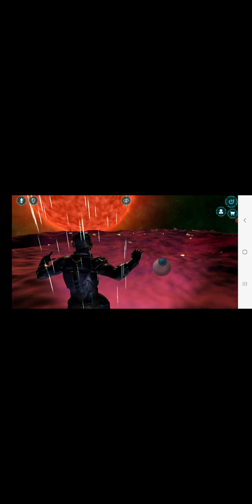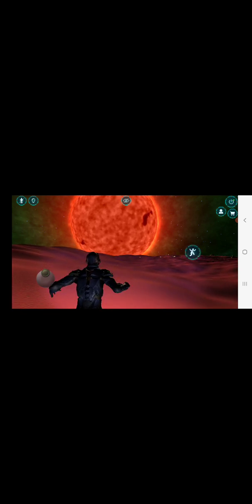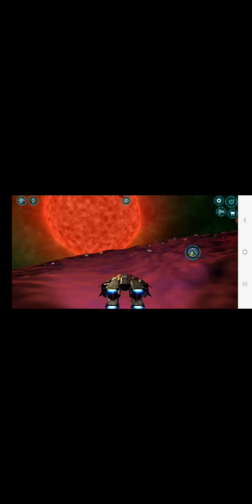Super Terran means it's bigger than Earth, and this is a real planet that's out there. That's cool. Other than that, it's basically a representation. We don't even know the color, but we do know the size and how close it is to a star. Wouldn't that just be weird to see a star like that up in the sky? It's pretty awesome. Okay, so I thought that was pretty cool.